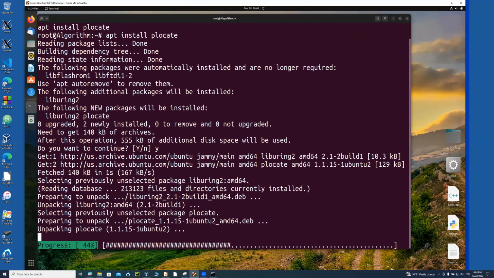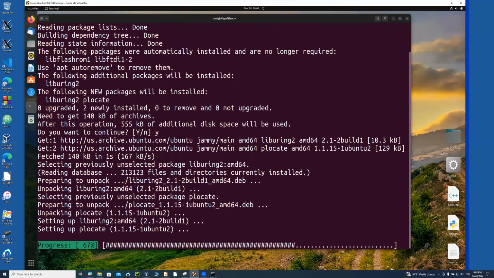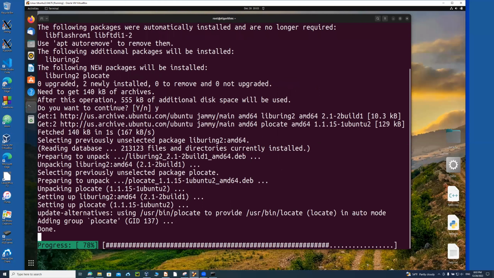And then the locate database is also needed for this one. updatedb, and then mandb. mandb is only for man pages, but this one we can just do locate to see what is in there. And then locate is basically showing you the files, similar to whereis. So whenever you run those ones, you can get this.